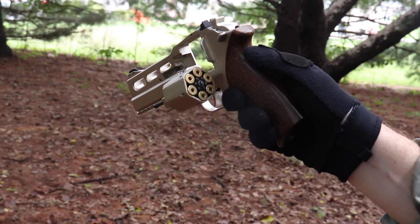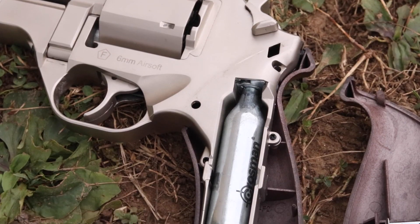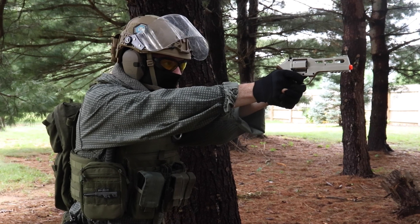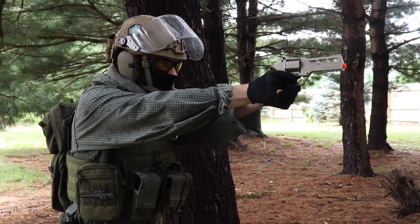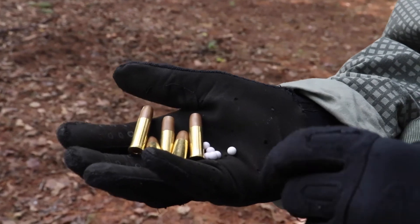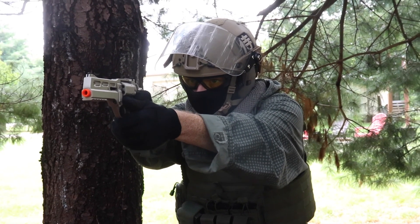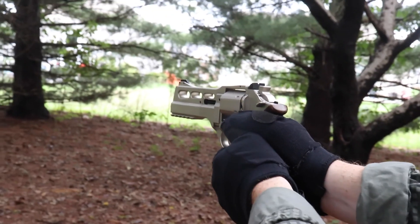The presentation here is a 10 out of 10. Let's talk field use. No leaks when loading new CO2. It has a nice, hard trigger pull that's actually pretty close to the feel of a real revolver. I got around 360 FPS with fresh CO2, and I saw a steady decline as testing continued. Consistency is nothing to write home about, with each shot fluctuating by 5-7 FPS. You'll be able to squeeze out around 100 shots per cartridge, with your FPS evening out to around 330 during consistent use. I had a lot of problems with accuracy.